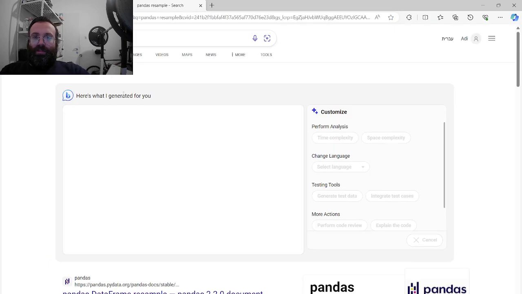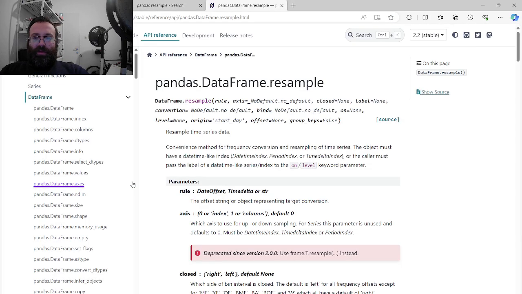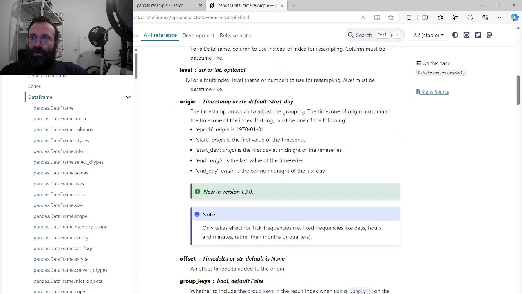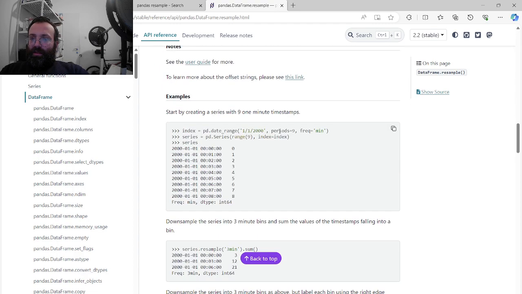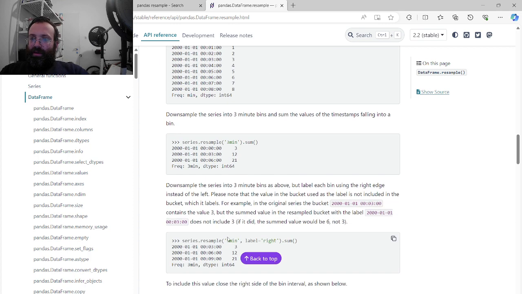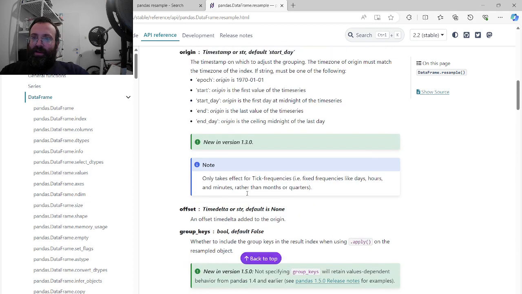So I do pandas resample. I can resample to 5, 10, whatever intervals I have. There's code here, they give you examples. You can do like 3 minutes. Label to the right means you're labeling to the end. Like if it's 10 to 10:15, you'll do 10:15. You can do an offset of like 5 seconds.